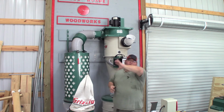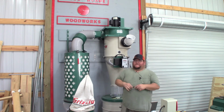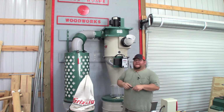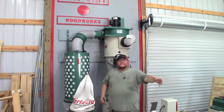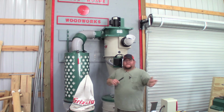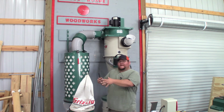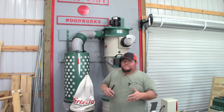And I had 4-inch sewer pipe hooked up to it, but I controlled that system with gates. And I would shut certain things off, so I could get the power to draw that dust or chips, whatever you want to call it, from that certain machine. But again, I had that on an external Cyclone with piping, and it worked, served its purpose.